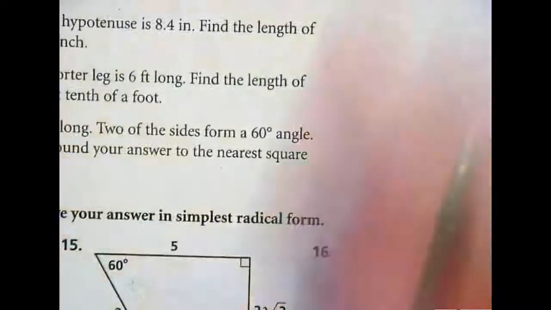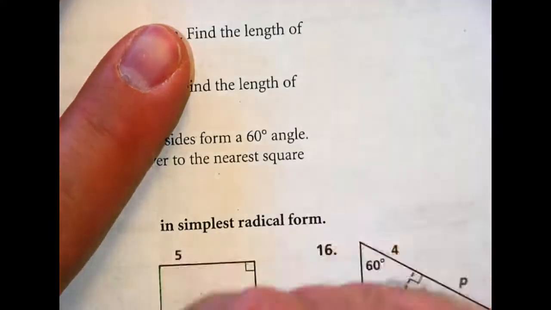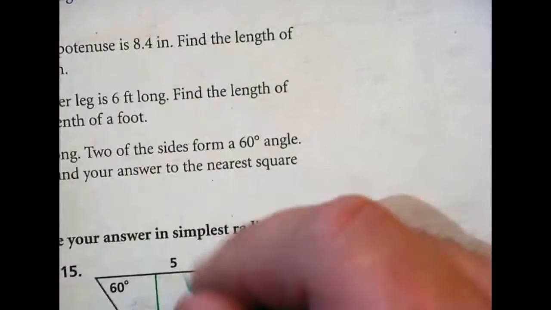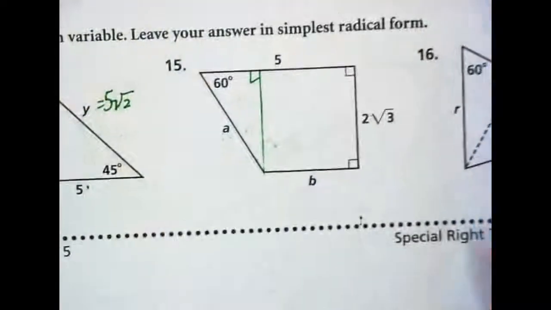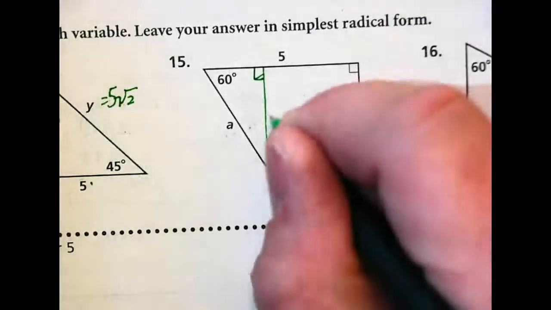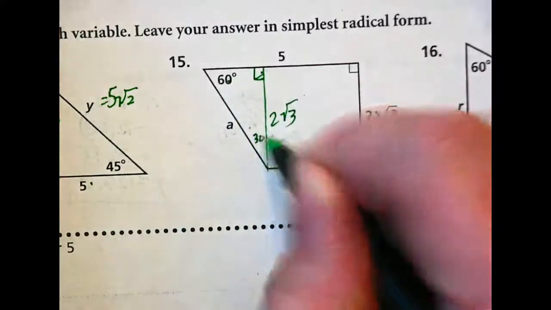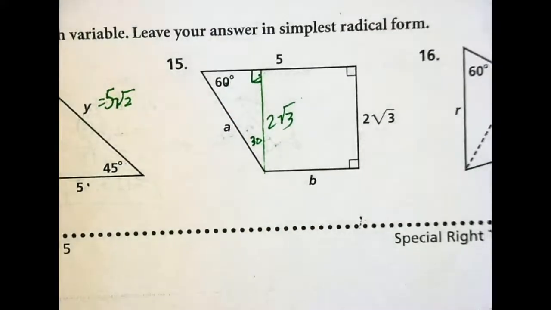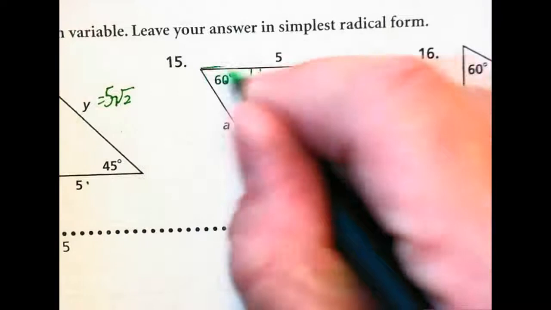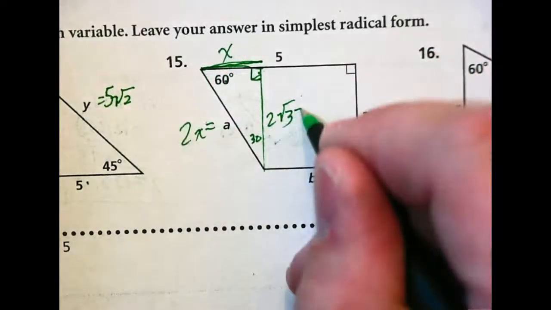Okay, so 15, you got to look at it, and we'd have to sketch this side down right here. And the benefit of doing that is you're now making a right triangle. If you sketch that side in, you now make a right triangle, and you know this length of it. That's 2 root 3. And this is a 60, 90, so that makes this 30. So it's 30, 60, 90. Right? So labeling your pieces, that's x, that's 2x, that's x root 3.